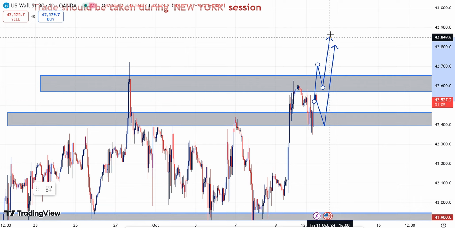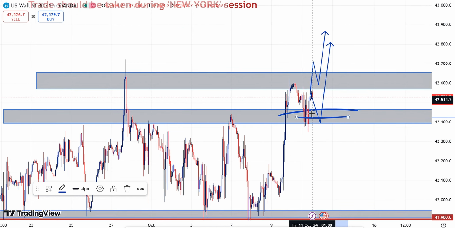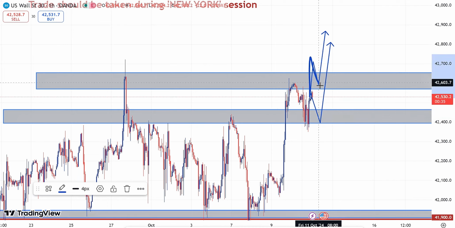We want price to first of all retest this support area or area of interest, giving us a W pattern, a W formation, and then we'll go bullish. If price does not retest, we wait for the breakout, retest, and then we go bullish. So if we are going bullish here, let's see how many pips we will be planning on risking.